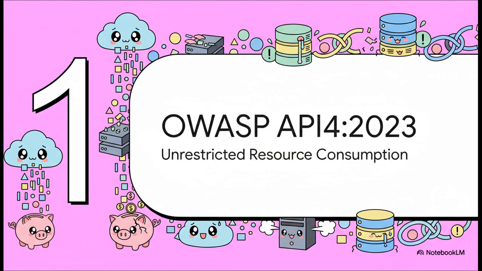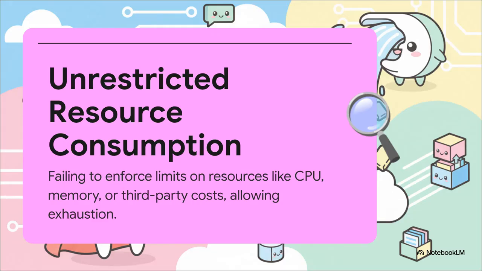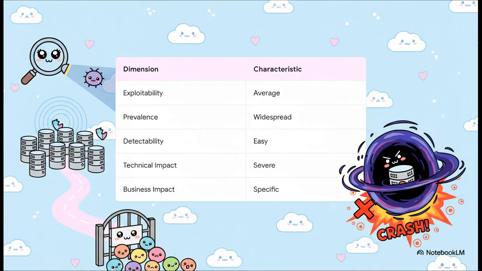And you got to understand, this is a really critical flaw, not because someone's stealing your secrets, but because they are weaponizing your own stuff against you. We're talking massive financial hits and, yeah, complete service outages. Okay, let me put it this way. Imagine you hand an attacker a corporate credit card, but this card has no spending limit, and it's directly tied to your servers, your cloud infrastructure, your third-party services. They can just swipe and swipe, spending your money, burning through your resources until there is absolutely nothing left. That's what this is.